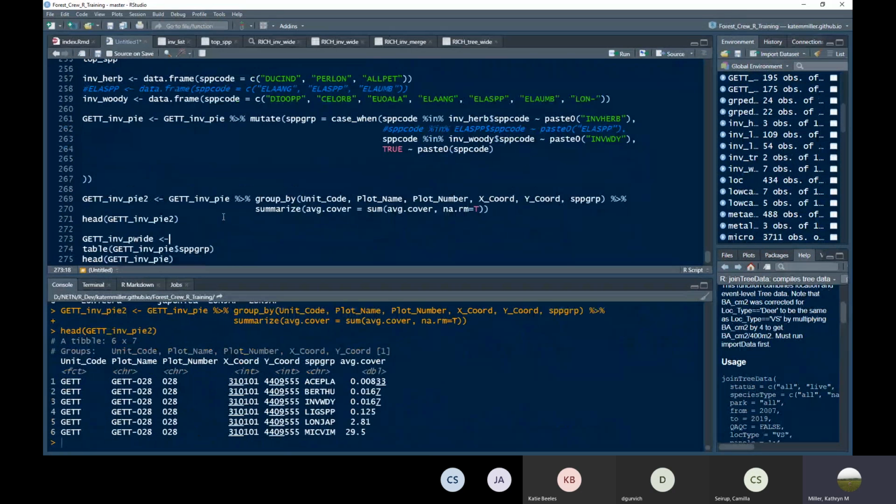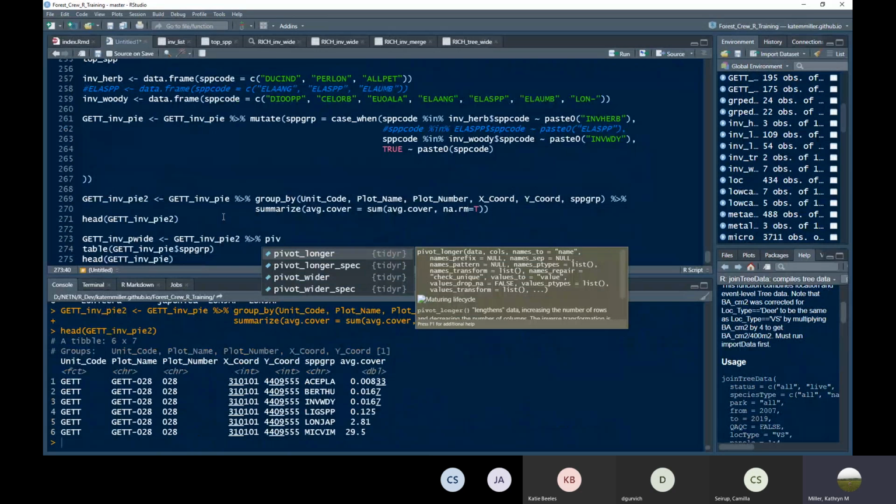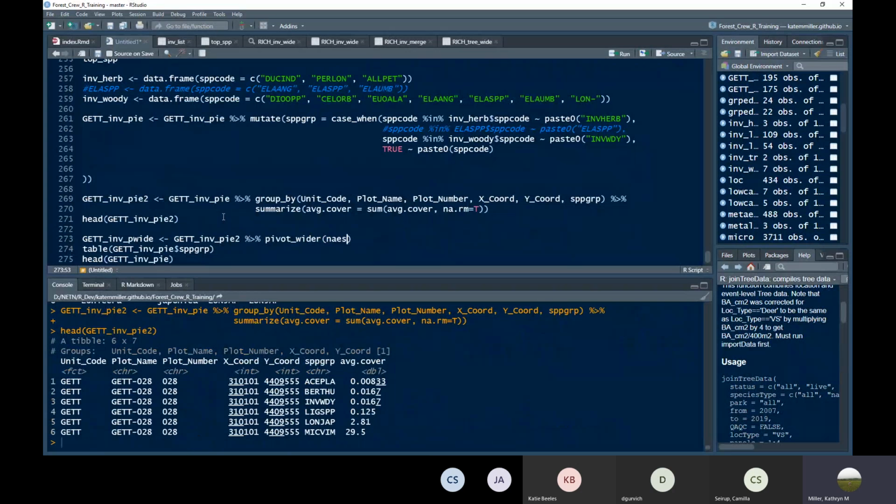I don't need to do the select because I think I have all the fields I want. Here we do values fill equals 0 because all of these plots in the last 4 years have been sampled.